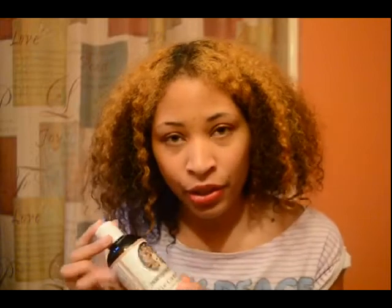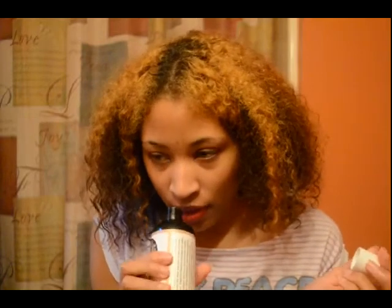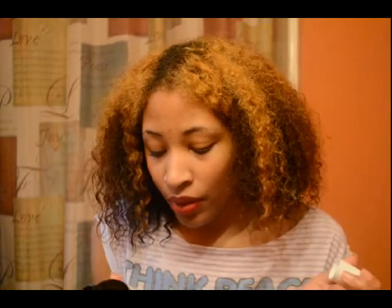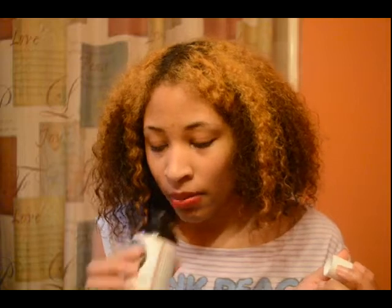So this is MainElement Love Aloe Conditioner, and a natural girl's best friend is conditioner. With that, I'm just gonna smell it, because I like to smell stuff. And it smells really, really good. Like, really good. I don't even know how to explain what it smells like, but it smells like some nice potpourri flowers or something.